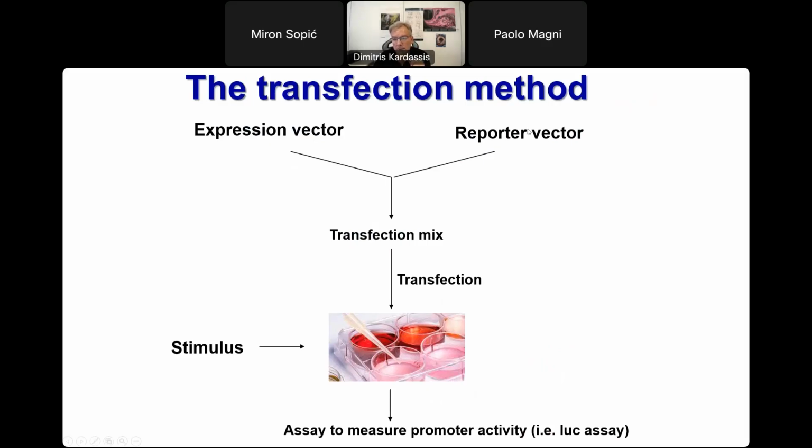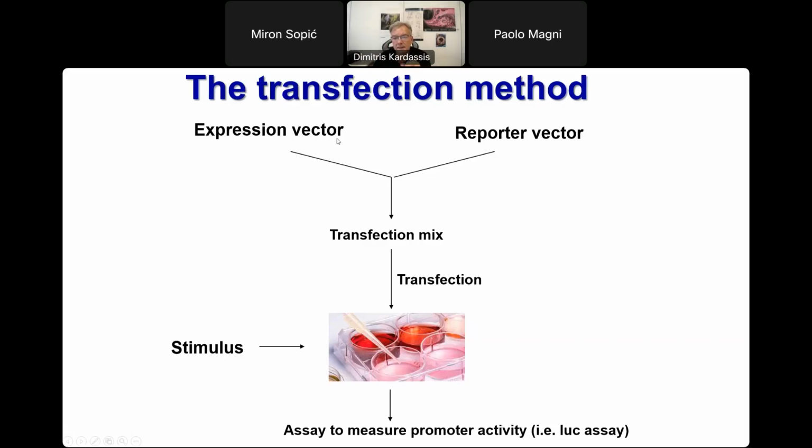So here is the reporter. We make a transfection mix consisting of the DNA and other transfection reagents, such as lipids, liposomes, or calcium phosphate, depending on the technique. There are many techniques for transfection. And then this transfection mix is placed on top of the cells, so we add it to the medium. This will sit on top of the cells, and the cells will take it up, will phagocytose these transfection mixes, and all the DNA that we put in the mix will end up in the nucleus and will be expressed.